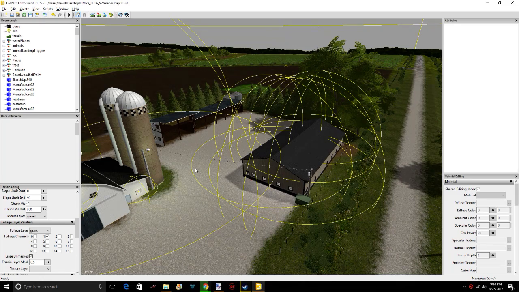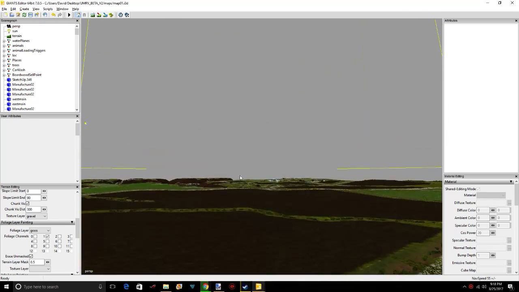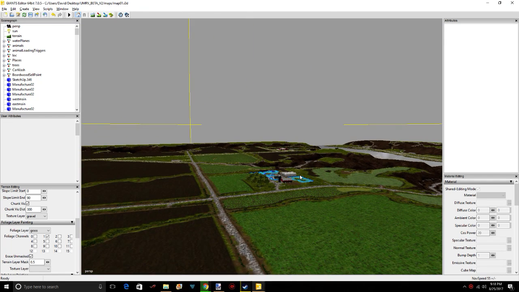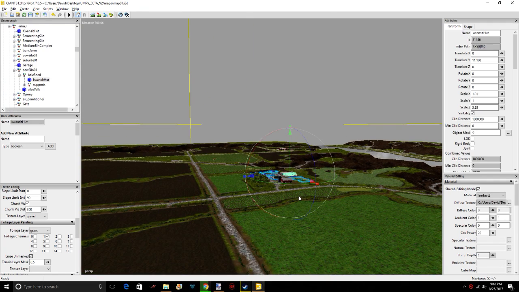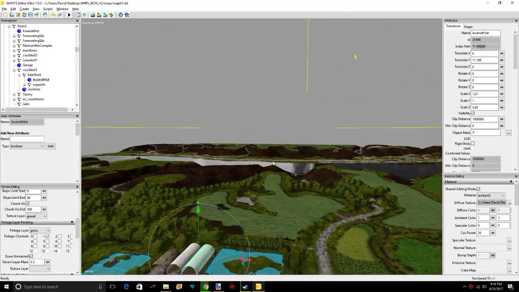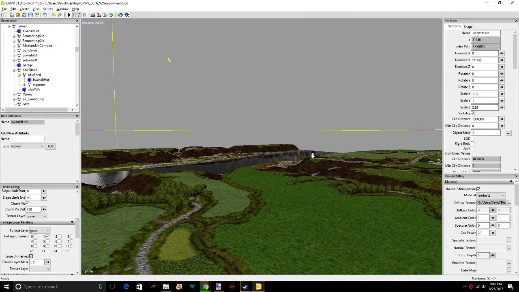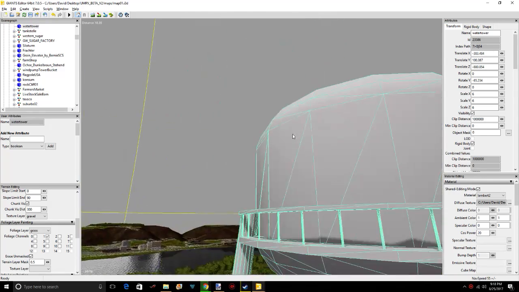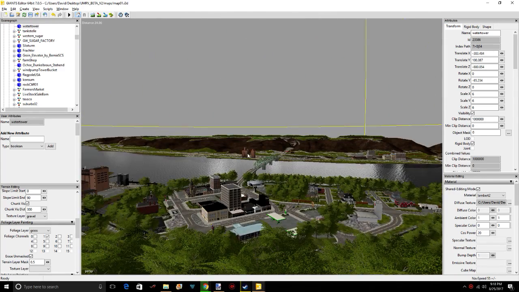There's one more way that you can move. I don't prefer this way. It kind of confuses me. But if you click on an object way out in the distance, we're going to click on this, and I hit the F key, it's going to bring me right to it. So if you really need to zoom across the map, you can do this, although sometimes it's kind of hard to see what you're clicking on. But if I hit the F key, it brings me right to it. So that is one way you can zoom across the map.